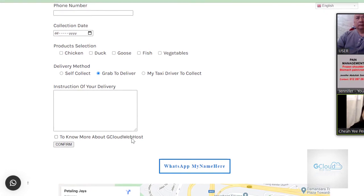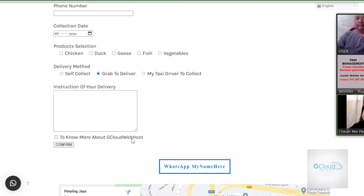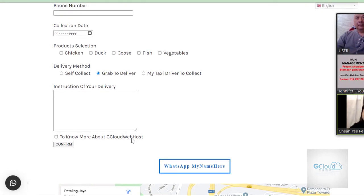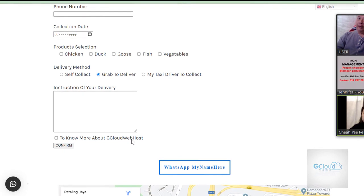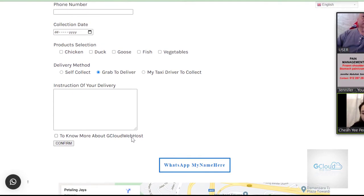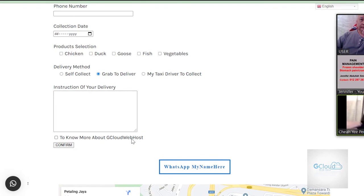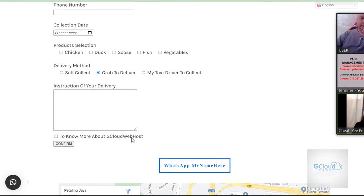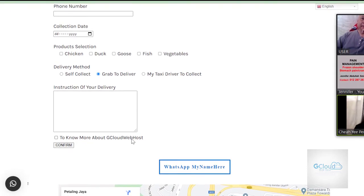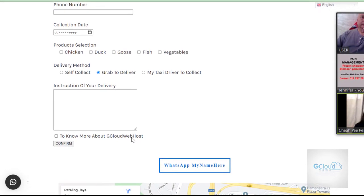Jonathan, have you heard of SHOT.com? I think they are also an online e-commerce platform whereby you can put your product on their website to sell — it's something like Lazada or Shopee. I'm not sure how this platform would interact — would it be a conflict with you, or could you work together? How do you see this kind of platform?